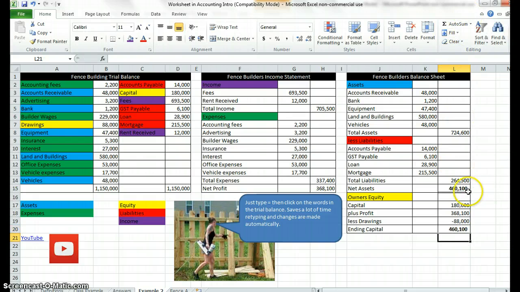And you'll notice that the net assets minus liabilities, 460,000, is the same as closing equity. What I had at the start, mine plus the profit for the year, minus what the owner took out, 460,000. It's good to see that the capital has increased from 180,000 to 460,000, and the main reason for that is because the drawings are way less than the profit.